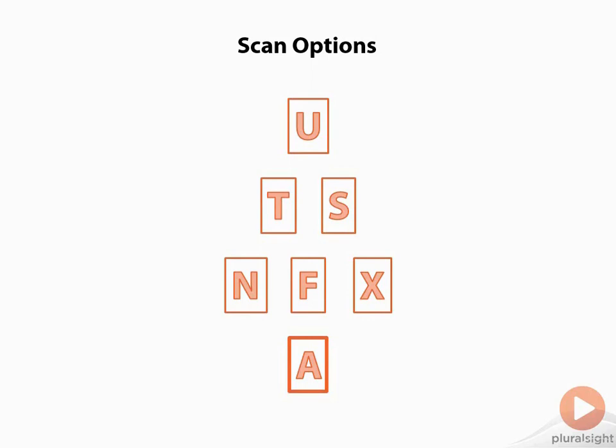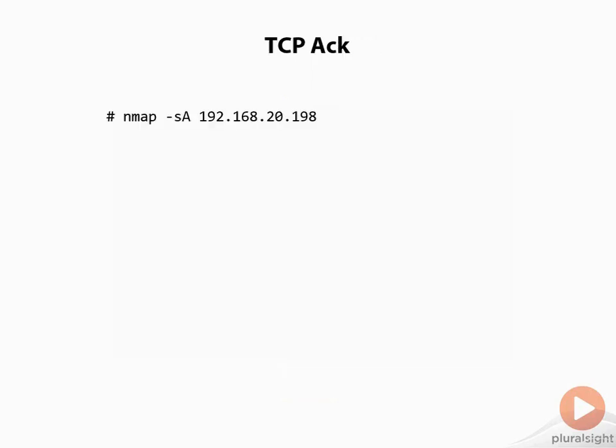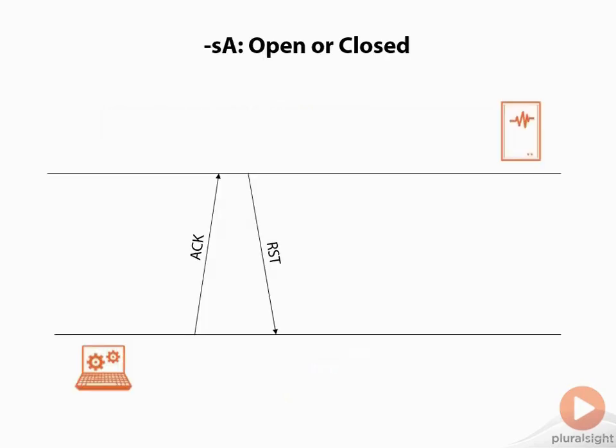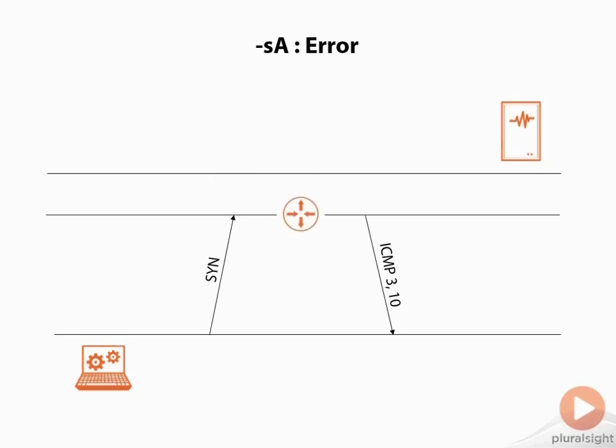Finally, let's talk about ACK scanning. TCP acknowledgement scanning is enabled using the -sA option. Like with the ACK host enumeration technique presented earlier, the ACK port scanning option sends an acknowledgement to non-existent data. When scanning both open and closed ports, the target system will always return a reset packet, so NMAP labels them as unfiltered, meaning that they are reachable by the ACK packet, but whether they are open or closed is undetermined. Again, if an ICMP error message is returned from an intervening router, NMAP classifies the port as filtered.